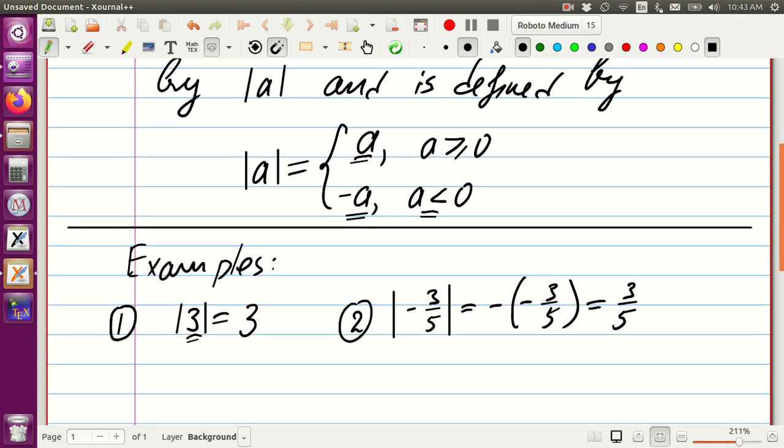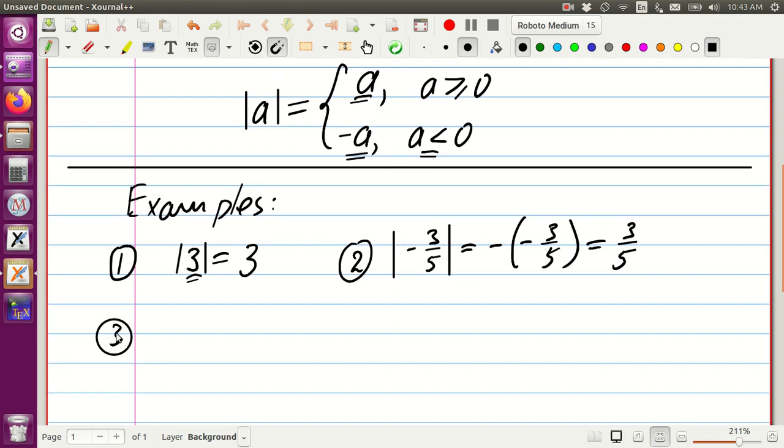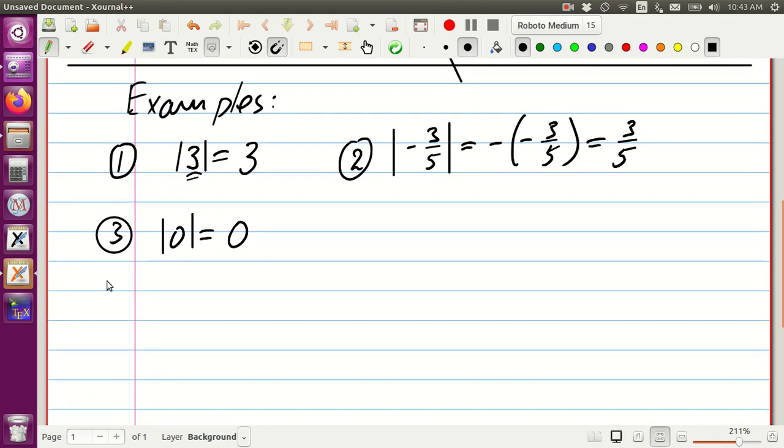The only thing that we might worry about is what would be an absolute value of 0. So let's look where 0 would fall in. Definitely we cannot put it over here because 0 is not less than 0, right? 0 is equal to 0. So that means we're going to use this part, and so it's going to be 0. So relatively straightforward. Big consequences from this rule.